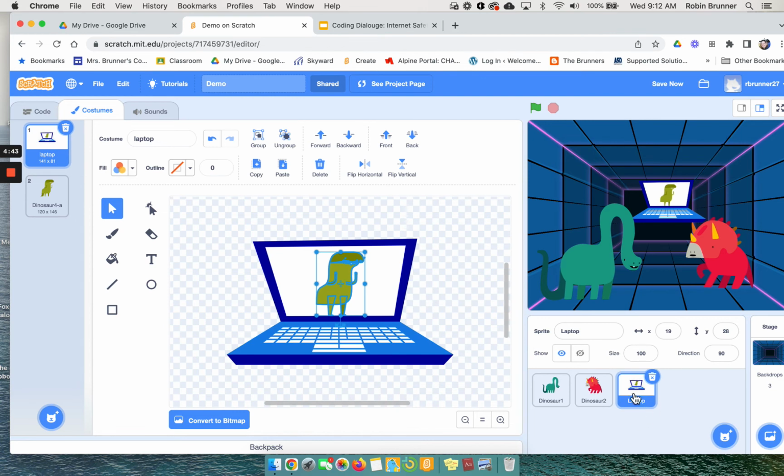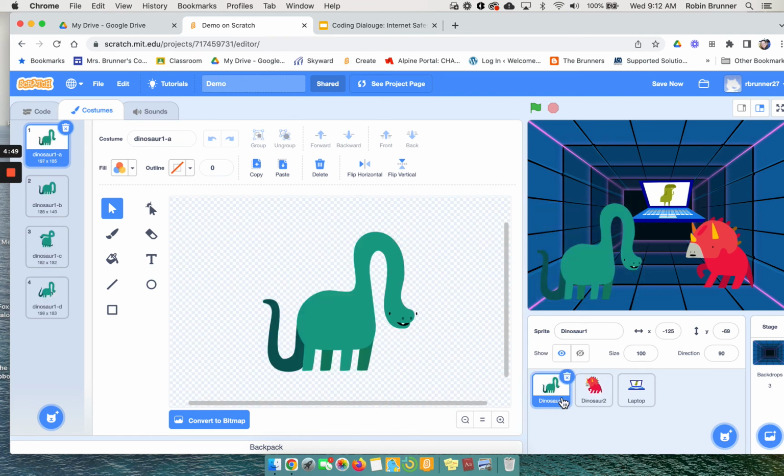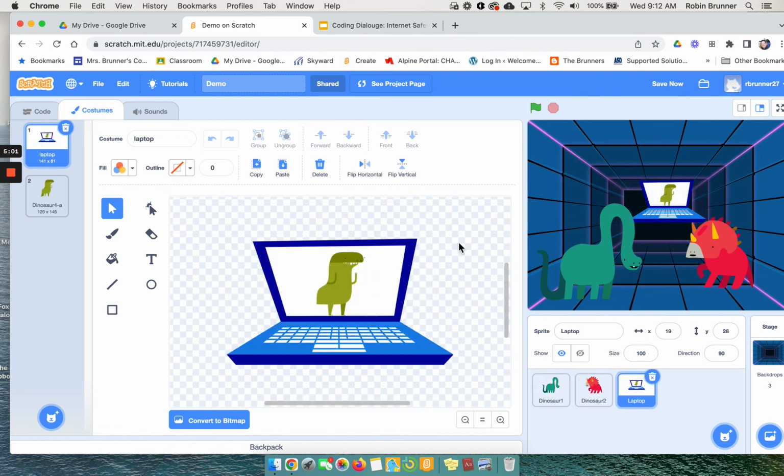So then he could say, let's play a game about dinosaurs. So even though the last person who talked, you would still need to do a wait and come back over here and then say, let's play a game about dinosaurs. So this is how you could add another sprite to have something happen after their conversation. So this is just one other example of something you could do.